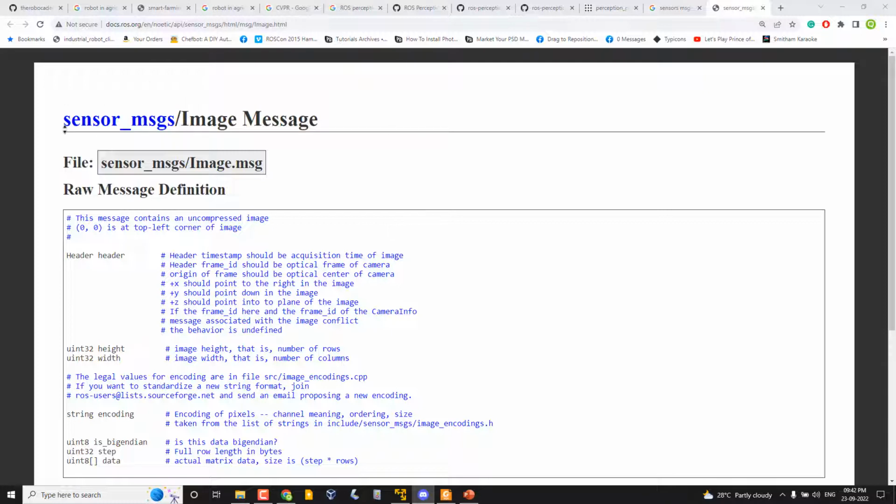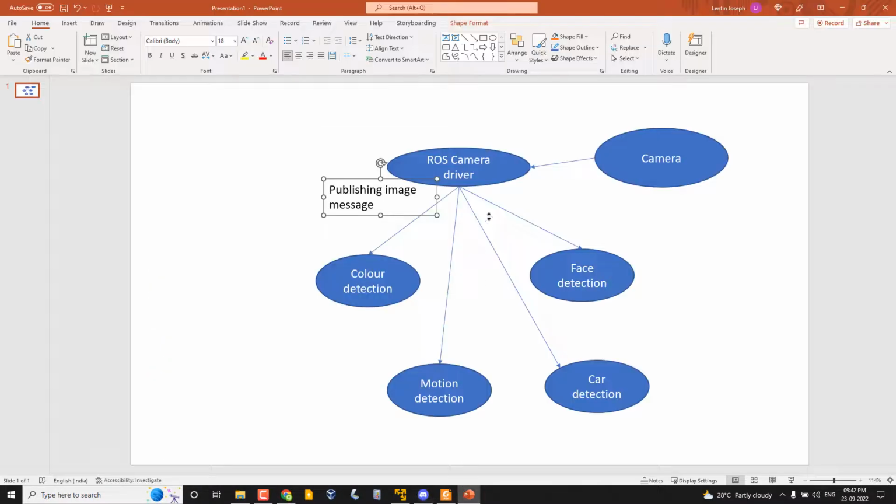Interesting, right? You can send any kind of data between two nodes. So when we use ROS, the advantage is that there is only one camera and one driver, and this one driver can deliver images to multiple programs or multiple ROS nodes.